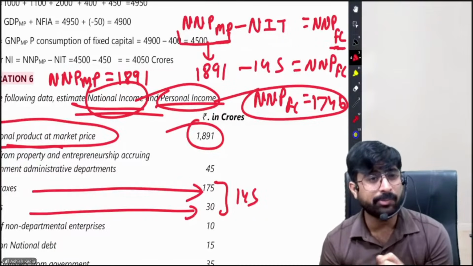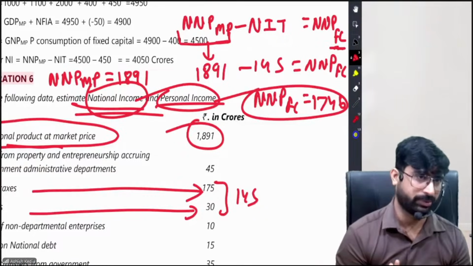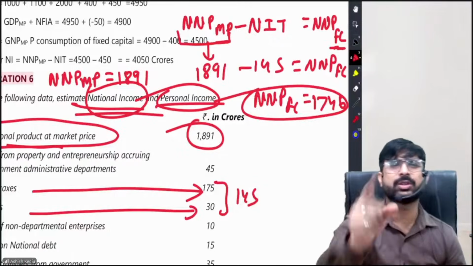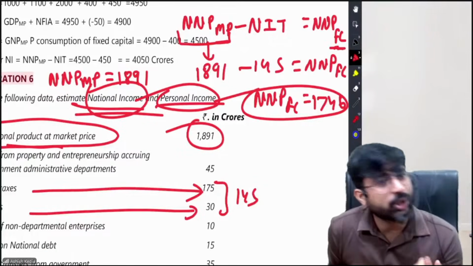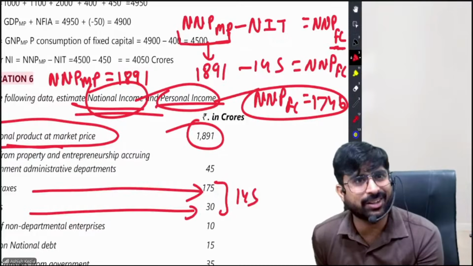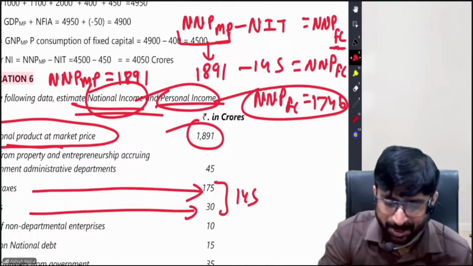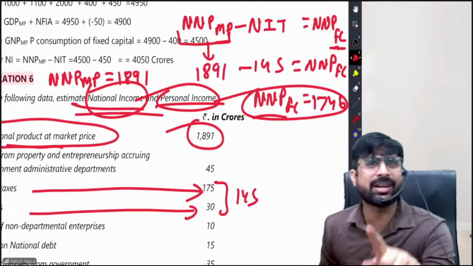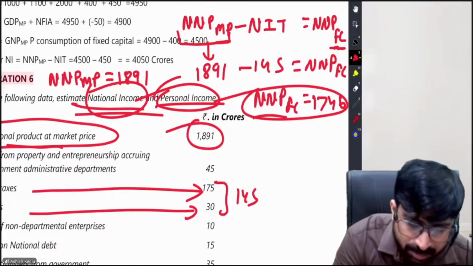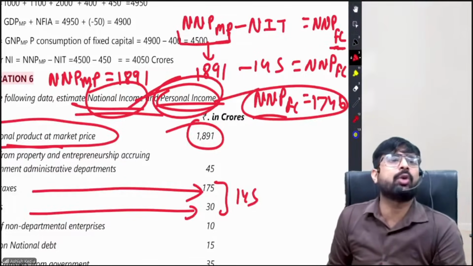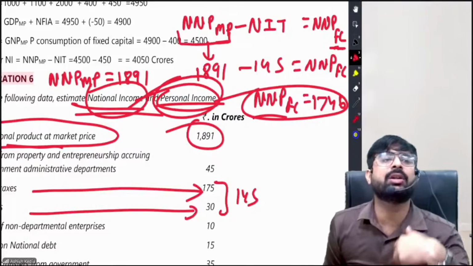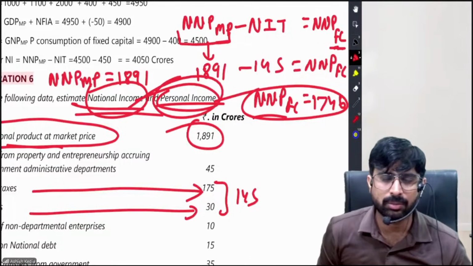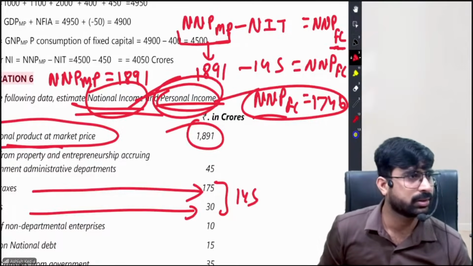From national income, you will deduct all those incomes which do not reach the household. And you will add all those transfer incomes which reach the households, because transfer incomes are not included in national income, but they are reaching the households. Personal income cares about whether it reaches the hands of the household or not. They don't care about whether households have worked for it or not. They don't care about such bifurcations, right?